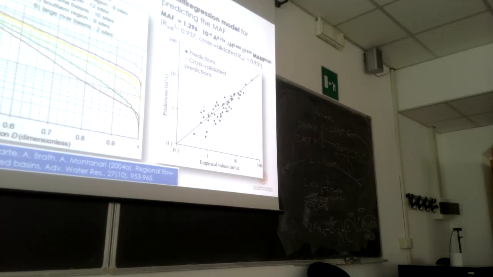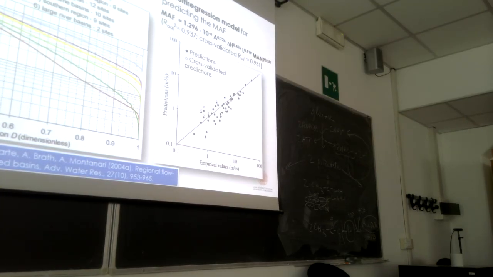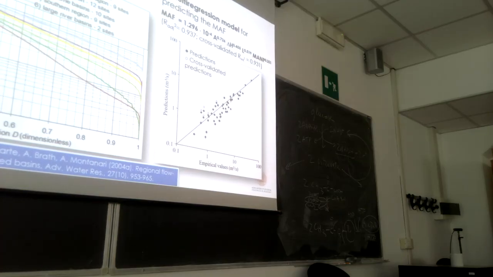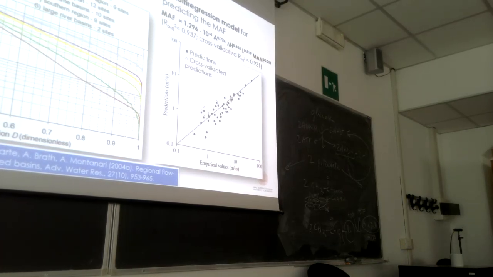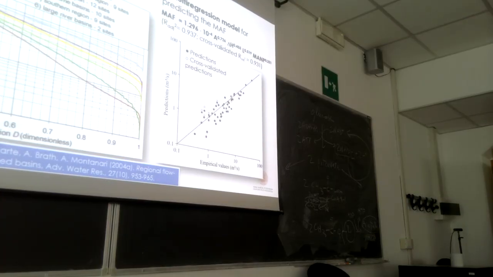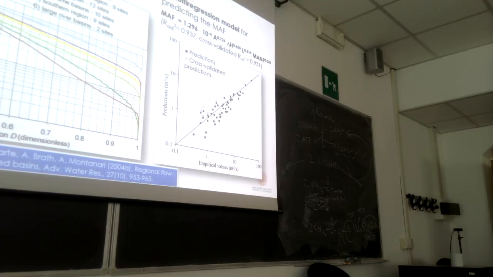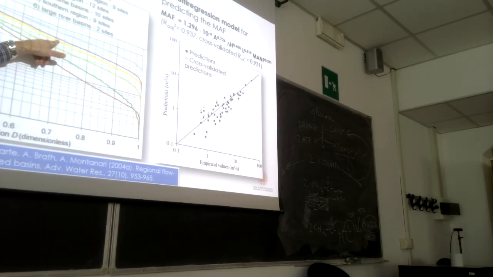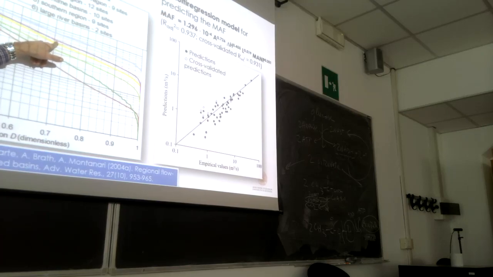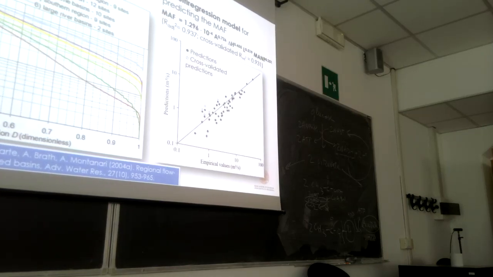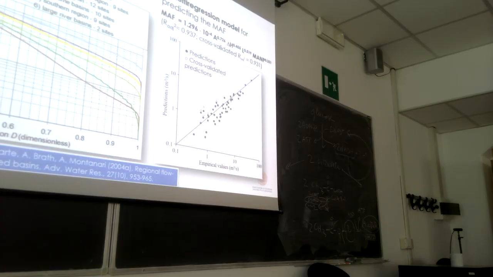So, you have a catchment here in the yellow zone. I pick this curve and this is the flow duration curve. No, because this is dimensionless. Okay? I still have to predict for that catchment the index flow, the mean annual flow. And if I don't have data, I cannot simply take the average because I don't have data. So this problem is normally addressed in hydrology with a multiple regression model.